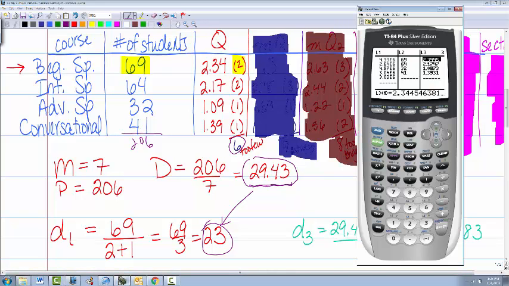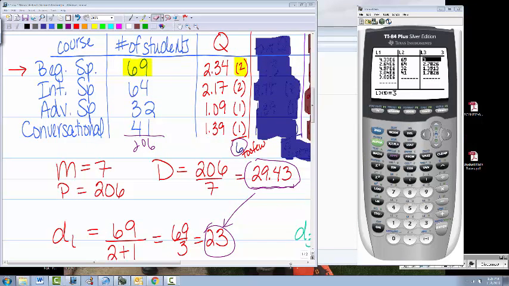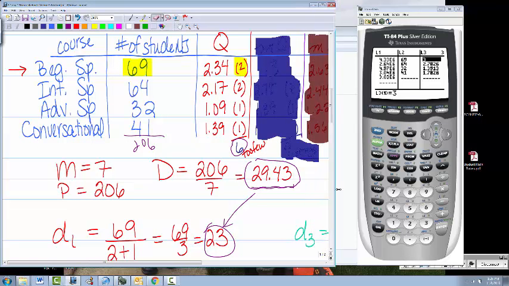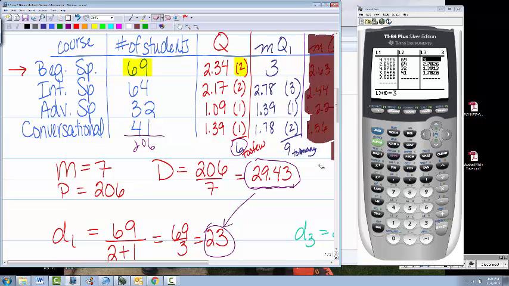All right, so I'm going to go to my calculator. I was jumping ahead of myself. I'm going to go right on L3 again, because I don't care about that L3 list anymore. And I'm going to divide L2, because that's L2 right here, 23. And then these are the numbers I get. You can see them on my calculator. Actually, let me get this in workable form so that we can see both the calculator and those numbers. Okay, here we go. 3, 2.78, 1.39, 1.78. What did 1.78 go up to, everybody? 2. 2.78 went up to 3.